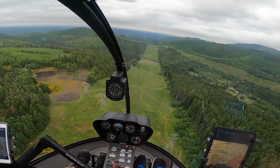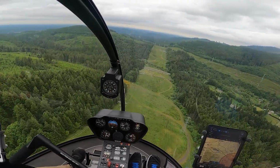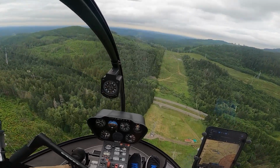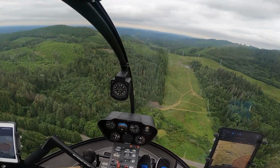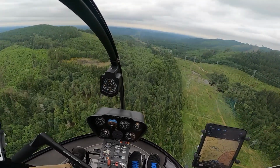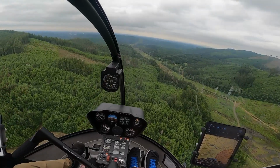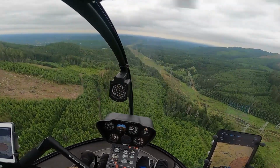If we ever ended up going over the VNE, how would we slow down? Because obviously we'd start falling, right? Over the VNE, we'd be basically outrunning our own lift. No, we would go into retreating blade stall. Oh, so we would roll to the left? Yes, the retreating side of the blade would stall, and all of our lift would be coming from our advancing side, and we would feel like a rolling motion. And countering that is? Slow down. Slowing down, and don't get into it in the first place.